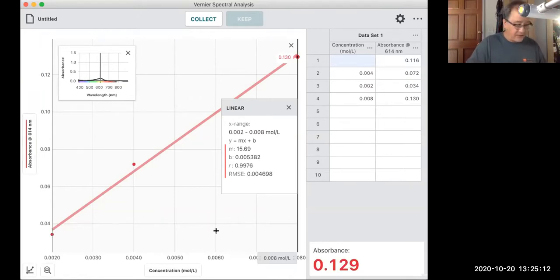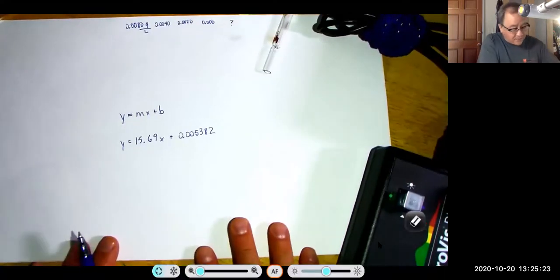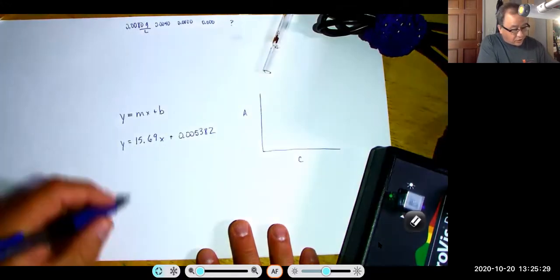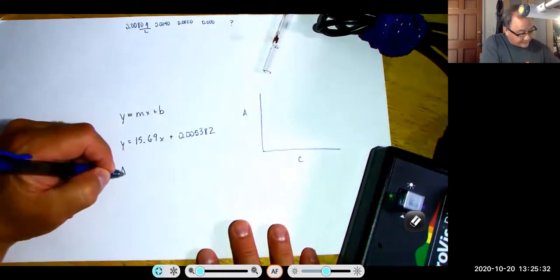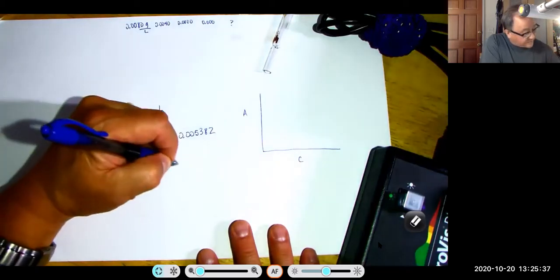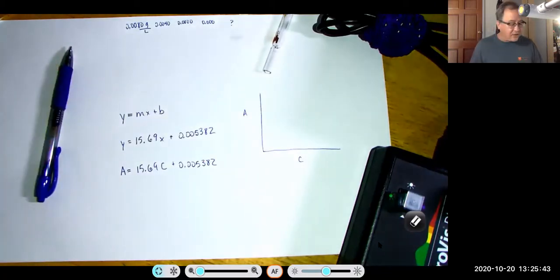And now I'm going to switch share to this. So there's the equation of the line. And remember, when we look at the graph, this was absorbance and this was concentration. So Y is the same as absorbance, and X is the same as concentration. Okay, now let's take a look at our solution of unknown concentration. So I'm going to go back to a different share. And so we're going to look at the graph again.